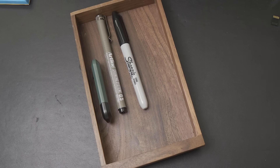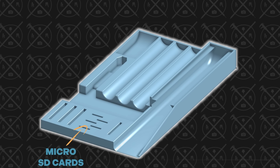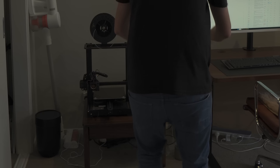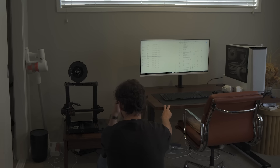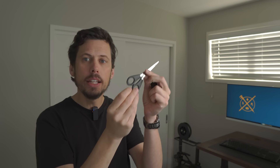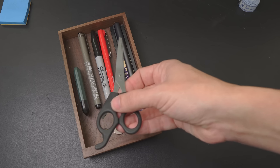So after a lot of failures, a lot of iterations, and a lot of time, this is what I ended up with, based on what I think works best in the drawer now. But there's one thing that I just can't figure out how to get in there, no matter how hard I try. These stupid scissors. What's so special about these scissors? Nothing. They're just the scissors that I have. Why do they have this thing? I don't know. But these are my scissors, and I just can't seem to fit them in there.